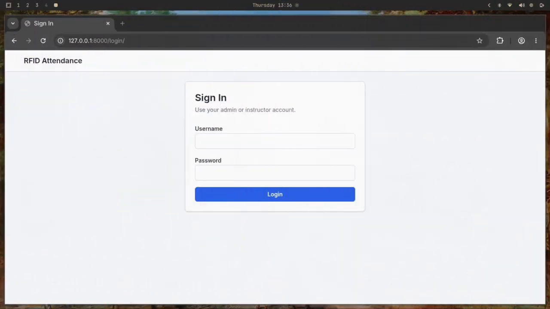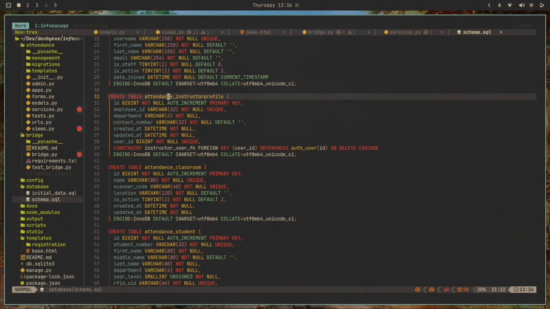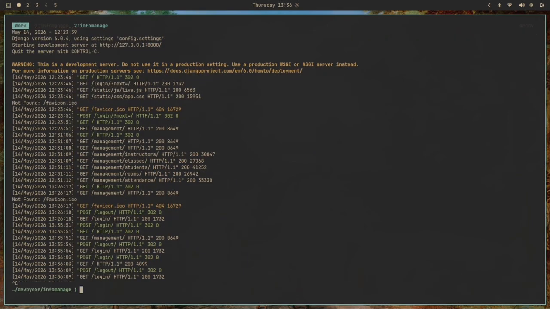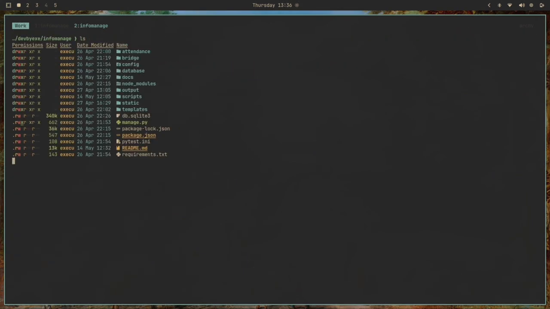For the actual demonstration of our application, it is locally deployed through the localhost. You have to first run the Django file. To run it, we can create a terminal, and you have to be inside the folder of the repository itself or the code base, and then you run python or python3 manage.py runserver.